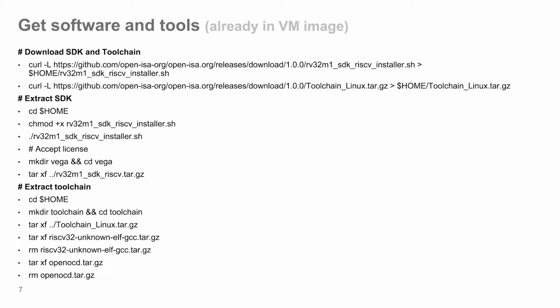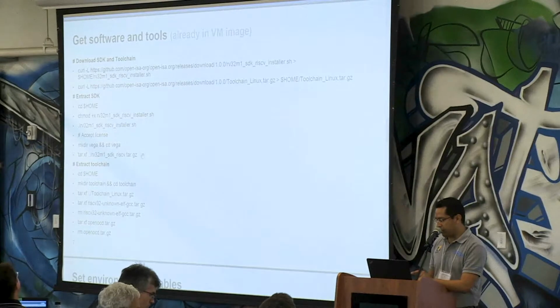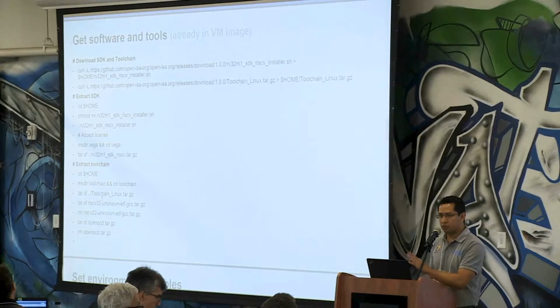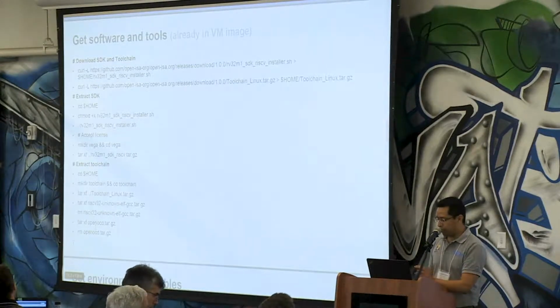If you see, the first 2 items are to download the 2 files that I told you before, the installer and the toolchain. So you will have to download it and extract it to a specific folder. It could be any folder, but in this case, I asked you to do it here so that we'll all be on the same path and the paths will make sense. You will extract it. Everything will be in 2 main folders. One is Home and Toolchain, and the other is going to be Home, Vega, and SDK, which are here. So keep that in mind.